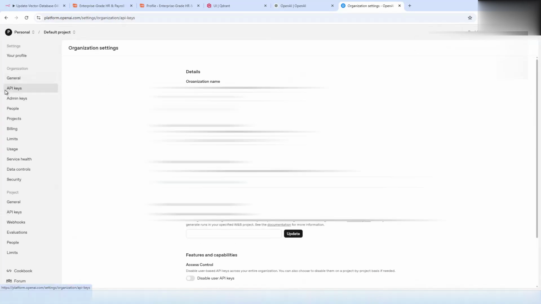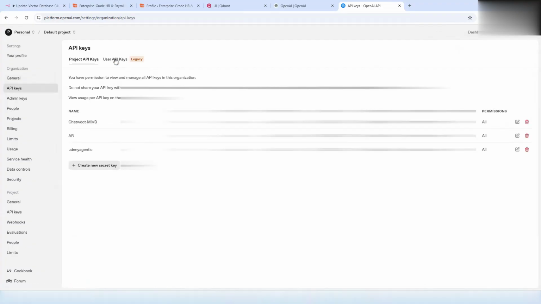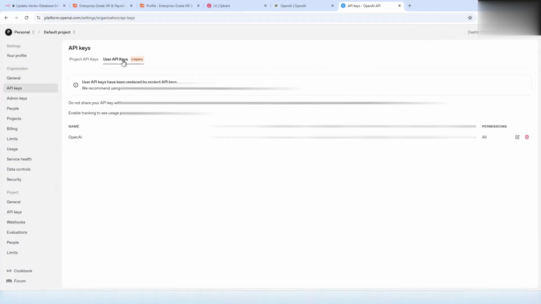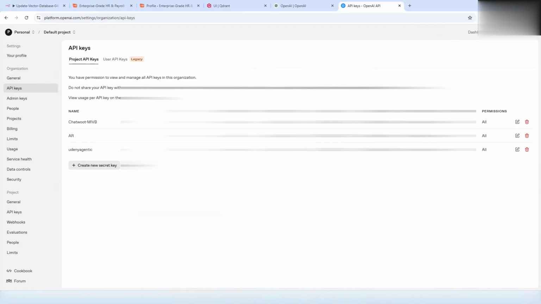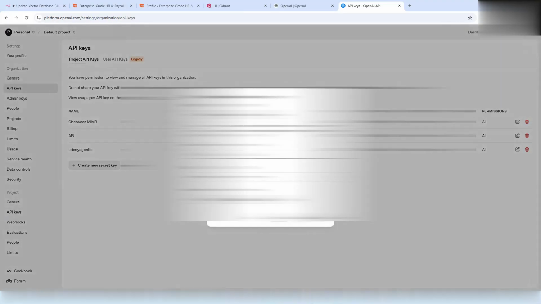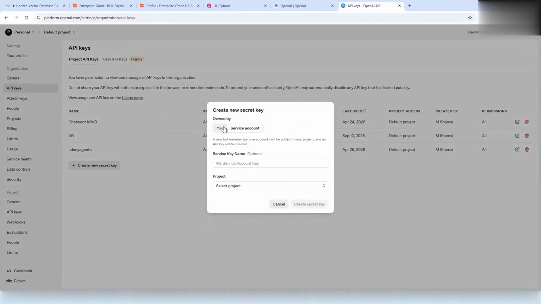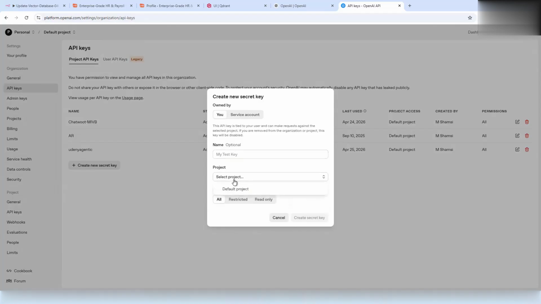You may need to have a credit card if you don't already have one, and you just create a new secret key. From there, you have to go to project API keys, create new secret key, click over there, give a name, whatever name you want.